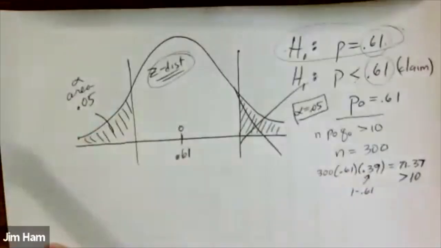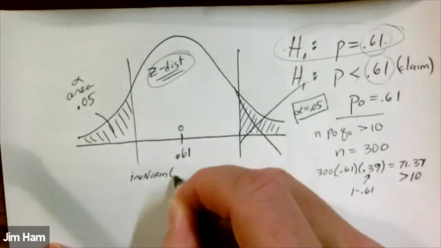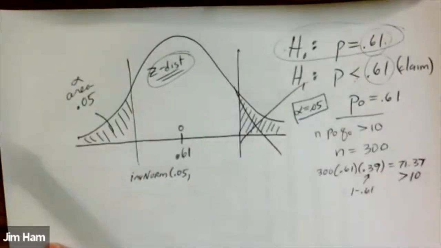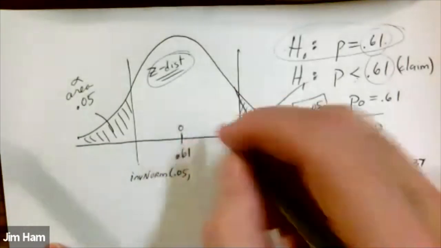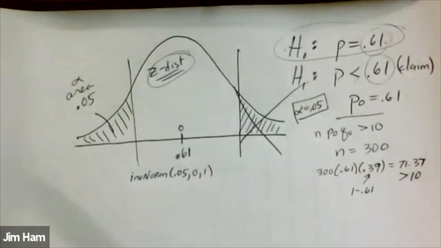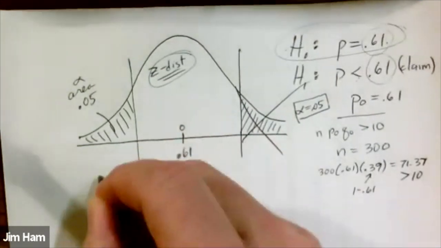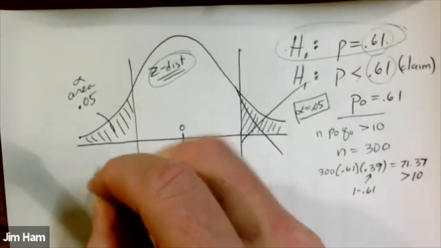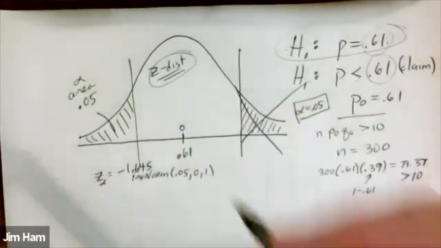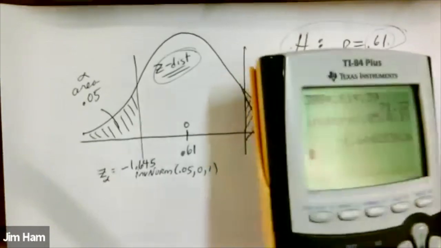We're in a Z distribution, so that number is inverse norm of 0.05. Now, I'm not going to use the mean and the standard deviation of the sampling distribution. I'm just going to use the Z distribution because this is what we use when we're using the classical approach. And I believe this number is negative 1.645. And this is what we're calling Z of alpha. It's actually the negative Z of alpha because it's the negative one. I rounded it a little bit.